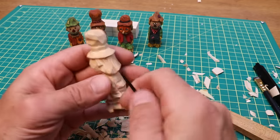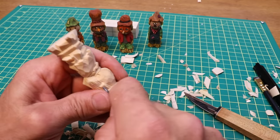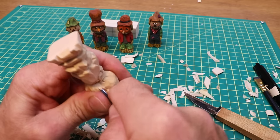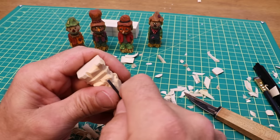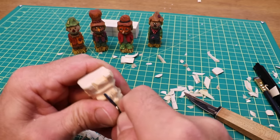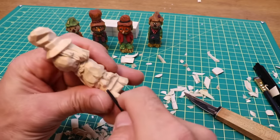So just work my V-tool up one way, turn around, go down, try and get some little V straight in. Just break up all that solidness. Right? Okay. The hands, same thing. We'll start going down. Turn around. We'll go up.